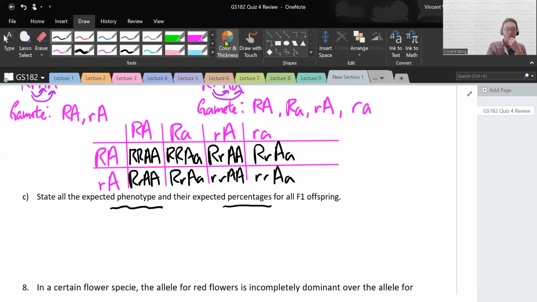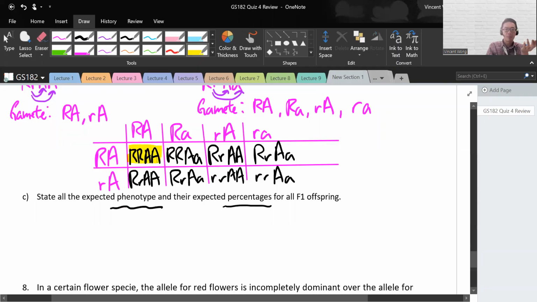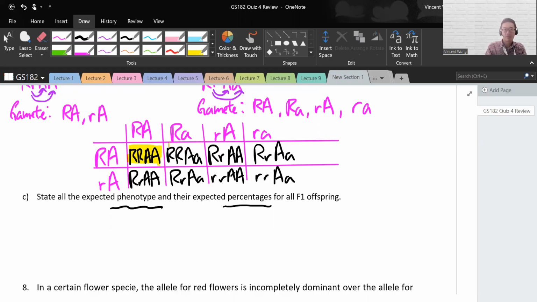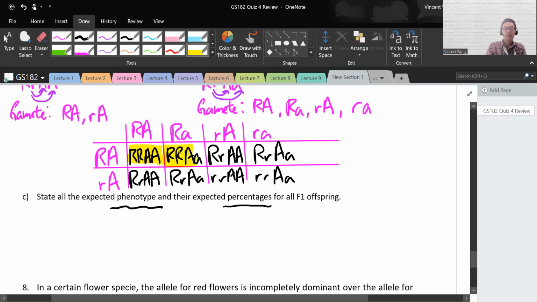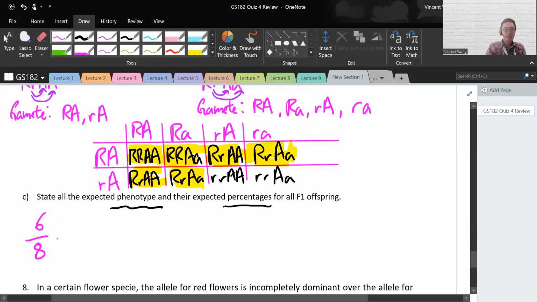So what we can do is just look at the first one. First one is big R, big A, big A. So that's going to be red and axial. And you want to find everything else that's also red and axial. Okay, so everything that has a big R and a big A. So that's red and axial here for this one as well. Big R, big A here, over here, right? That's all, right? So all these 1, 2, 3, 4, 5, 6, 6 out of 8. It's a good idea to reduce it.